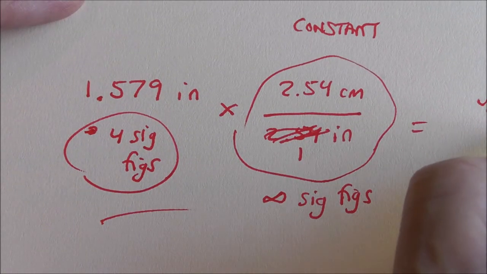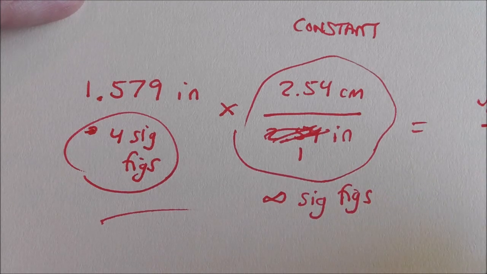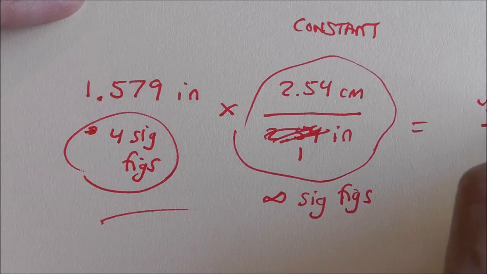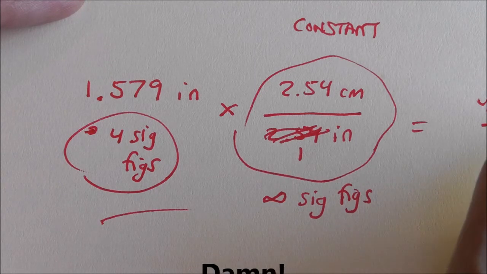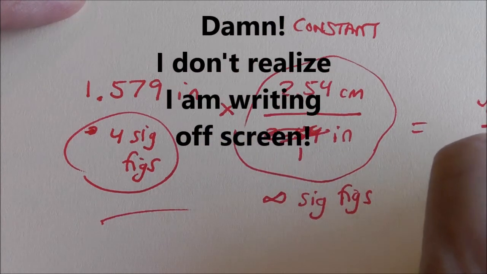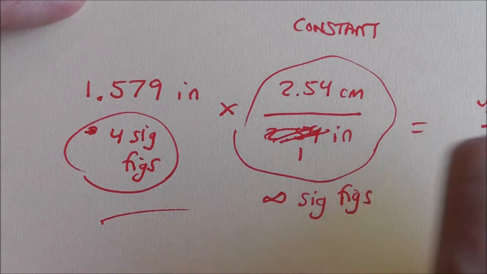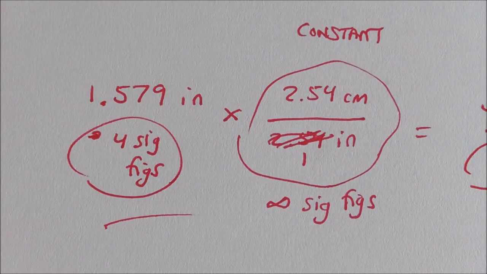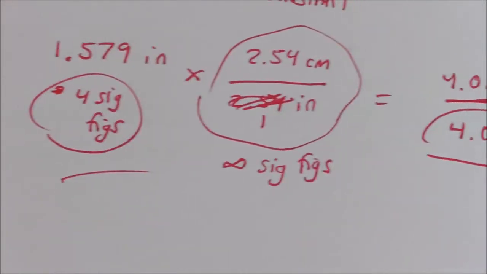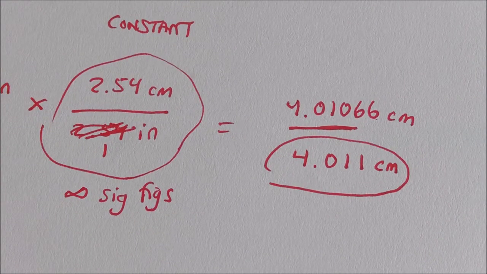And now don't just chop them off. There's 4 digits right there. But I'd have to factor in what comes after it, and because that's more than halfway between 0 and 1, I would have to call this 4.011. See, so I had to round it up. I don't just chop off and truncate those. Whoopsie. That's what we call in science bad camera work, but I was kind of winging it there.